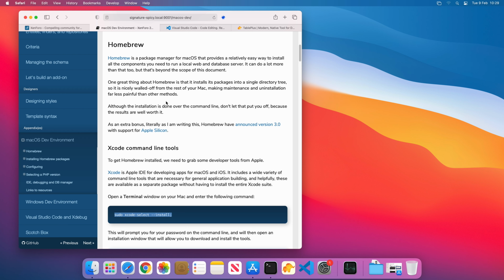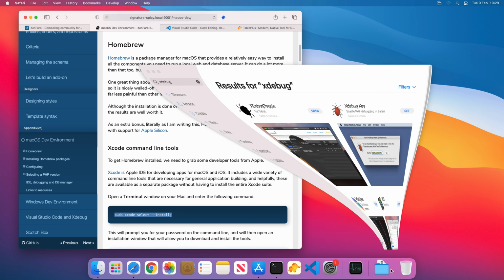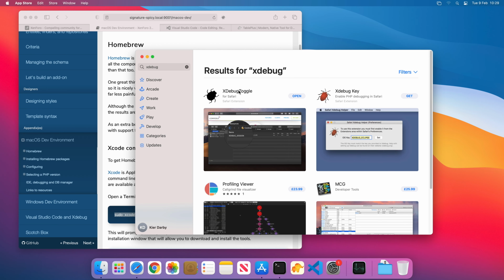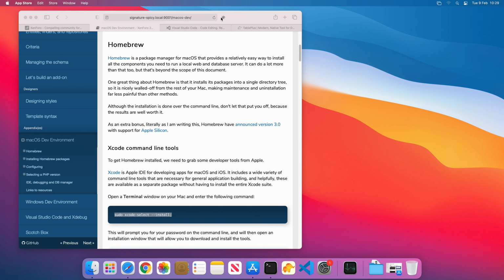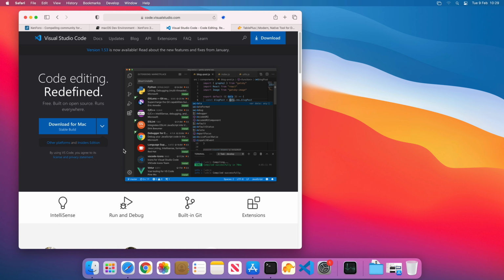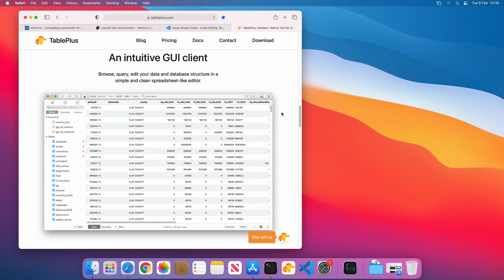Now, I've got a few prerequisites set up here that you will want to do the same if you're going to follow along. I've installed the Xdebug toggle into Safari, which I've grabbed from the Mac App Store. This is just a little helper for debugging with Xdebug, and it just produces that little gadget up at the top there. I've also downloaded and installed a copy of Microsoft Visual Studio Code because it's a great editor and we can extend it into an even better IDE with some extensions. And I've got TablePlus, which is my database management tool of choice. It has a great free version, and if you pay for a license, it opens up even more functionality. So that's a strong recommendation for me on that one.